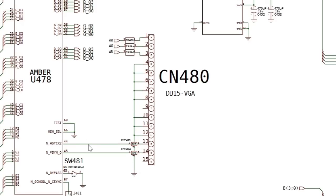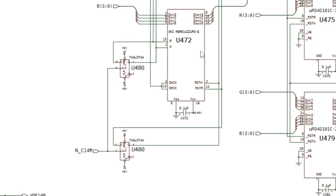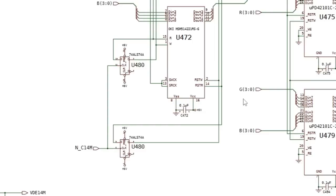And amber's producing the H-sync and V-sync that go to the VGA connector there as well, just to get everything pixel perfect in terms of timing. So anyway, looking at this page of the schematics, it can give you some ideas on where to look if you've got a specific problem. You'd need to test, like I did using Amiga Test Kit, the interlaced screens and uninterlaced, progressive, and just go through the different screen modes and see what's happening with your output really.